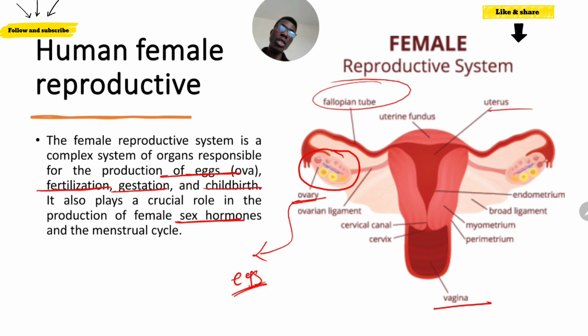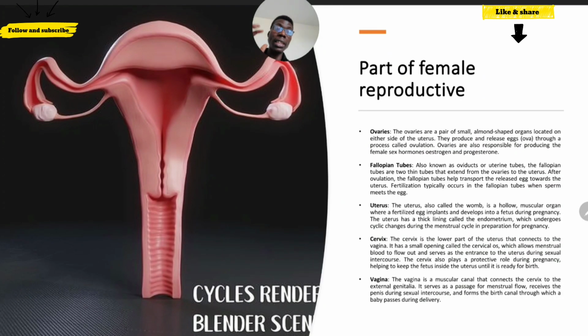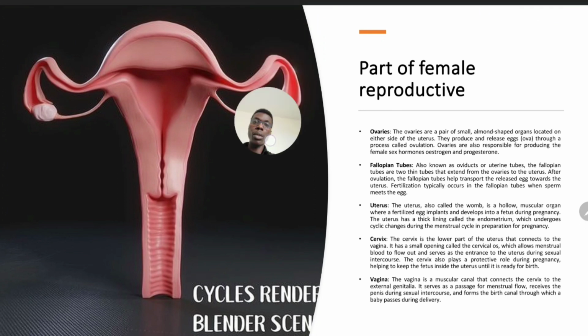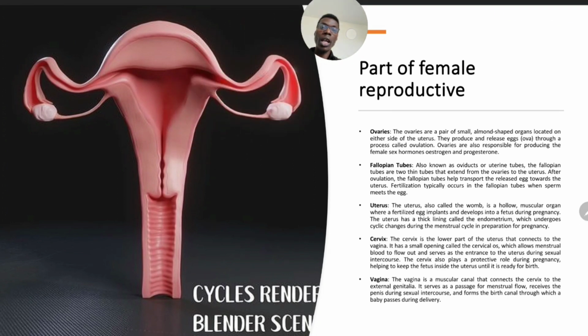So let's take a look at each of these parts, please. Now, like I said, if you're a student, pause the video. I would explain very well, but pause the video to get the nitty-gritties of everything here. So work with me. This is the female reproductive system we are seeing on the screen right here. It has different parts. There are more parts, please. This is more of the internal part. There's what we call the external genitalia, which I will talk about in other videos.